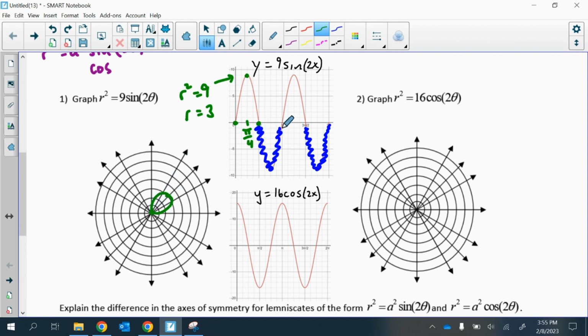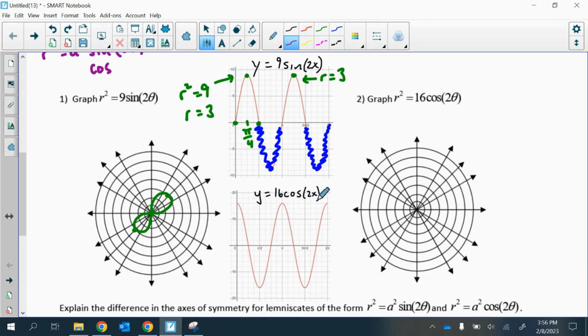Then, while we're underneath the axis, we pause. Then 0 comma pi will be the next point on the polar graph. And then the next one we see is at 5 pi fourths, r equals 3, since r squared is 9. So that means we'll be at 3 comma 5 pi fourths. And then by 3 pi halves, we're back to the pole, and then we finish with not drawing anything. So that's kind of what this one would look like.